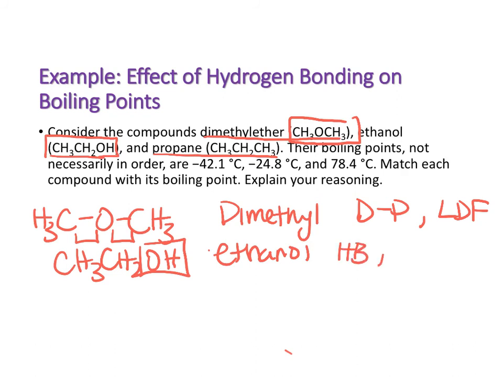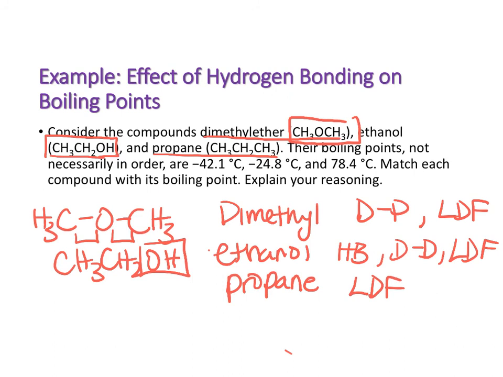By default, you also have dipole-dipole and LDF. And then finally, we have propane, which is nothing but carbon and hydrogen. So I'm not even going to write that one. If it's nothing but carbon and hydrogen, then you are completely nonpolar and you will only have LDF. So now that we know that ethanol can hydrogen bond, dimethyl ether has dipole-dipole, and propane only has LDF, we can match these up.